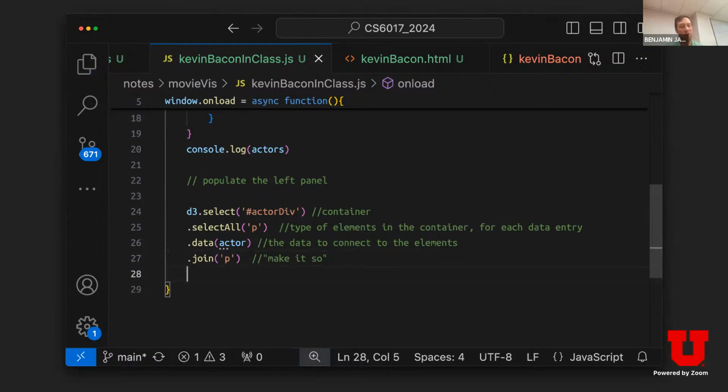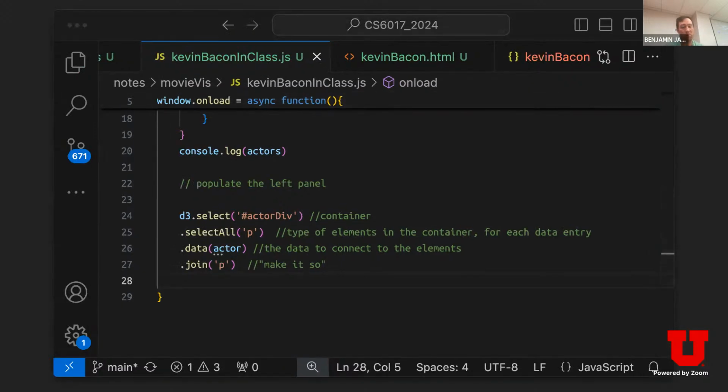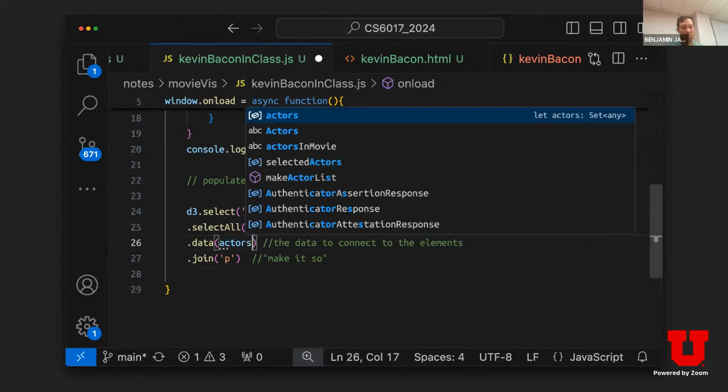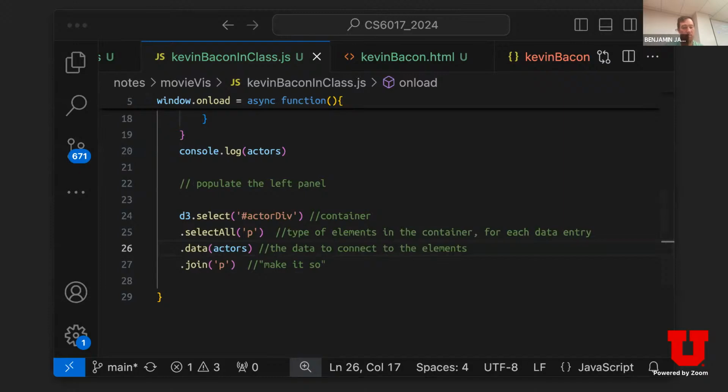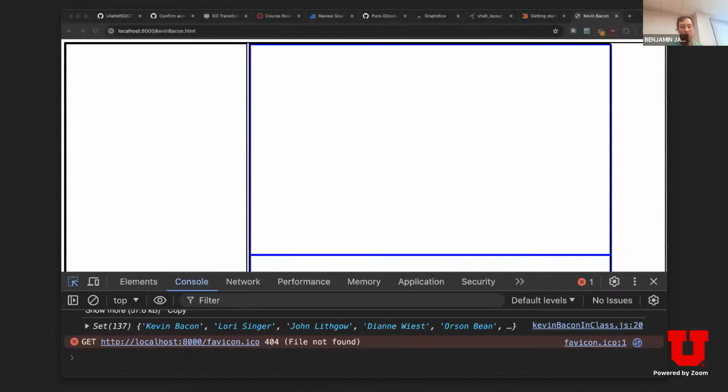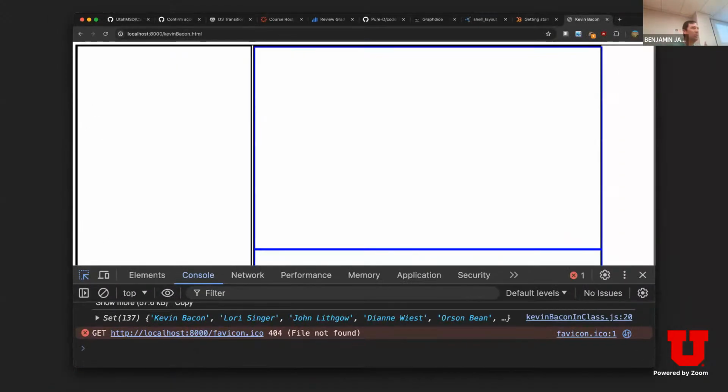Yeah. So let's take a look at this. So if I run this. So now if we look at my visualization, there's still no actors in there.